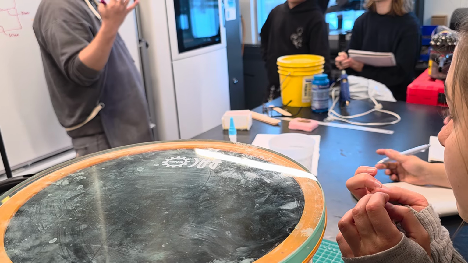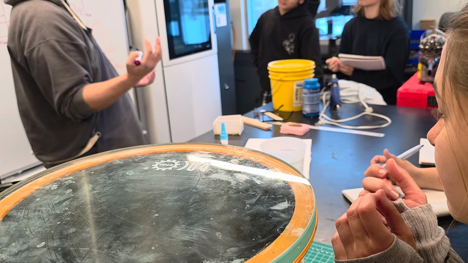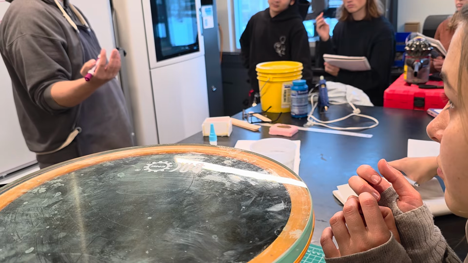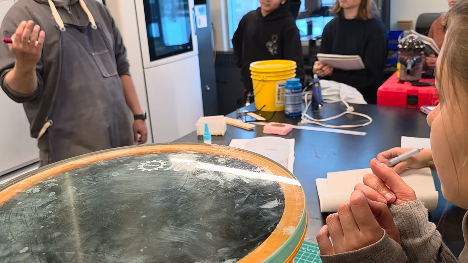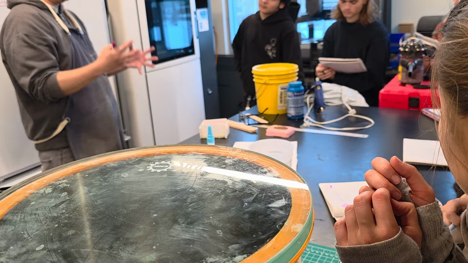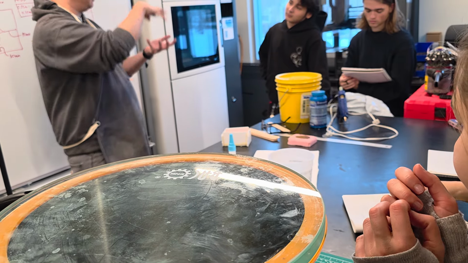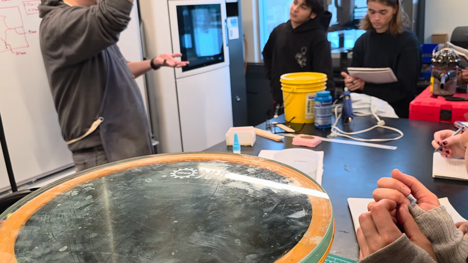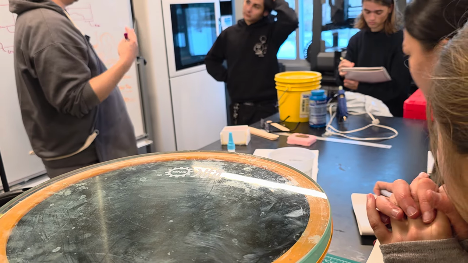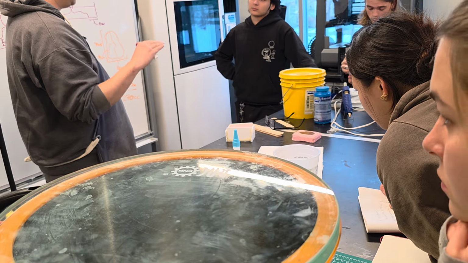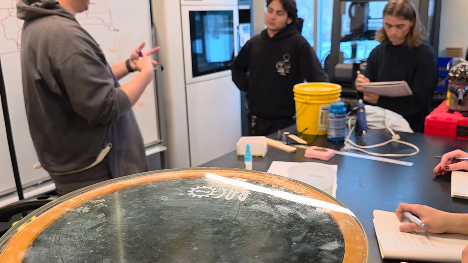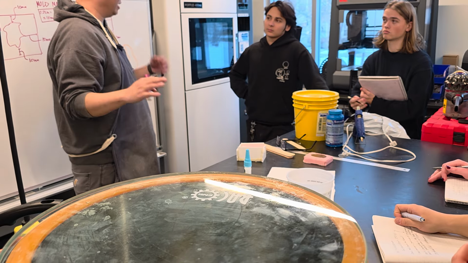Anybody a baker? When you measure flour out, how do you typically do it? Do you do it by volume or by weight? Why? Because the volume can change. The same weight of flour can be a lot bigger in volume if it's fluffy, or a lot smaller in volume if it's compact. Those sorts of measurements can get fuzzy. Especially when you're doing something like this, where the ratio of the two materials really controls the reaction rate, we don't want fuzzy. So we're always going to weigh. Okay.